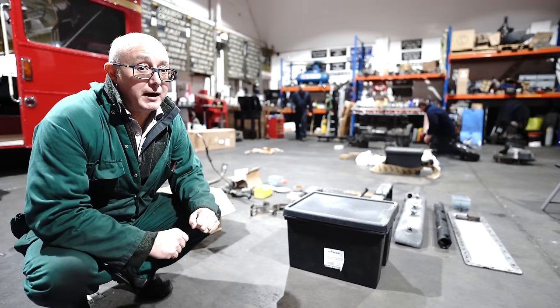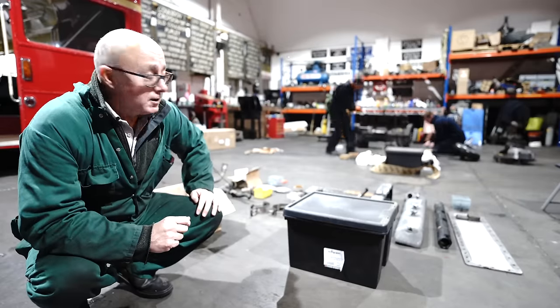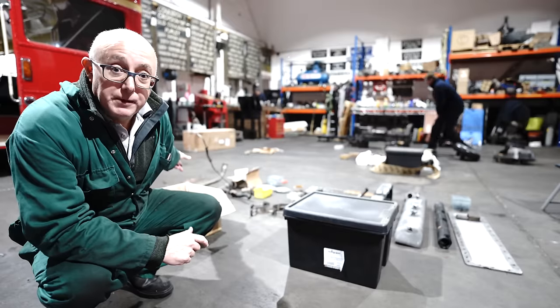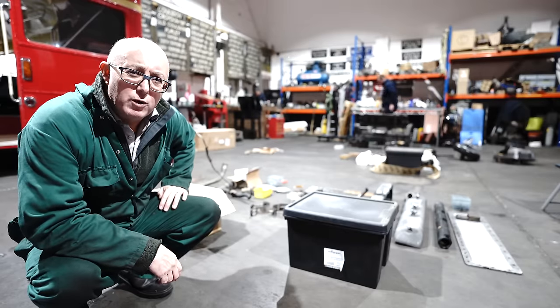Right, now the engine is back upright over there. There's still a lot of stuff to go on this engine before it's ready to go back on the bus. The flywheel that Tim's working on right now needs sorting out, the heads need going on, and all these other little bits and pieces have all got to go onto the engine. Doesn't look like a lot, but I think there's still a lot of work here to do.